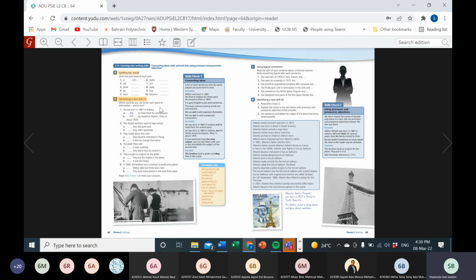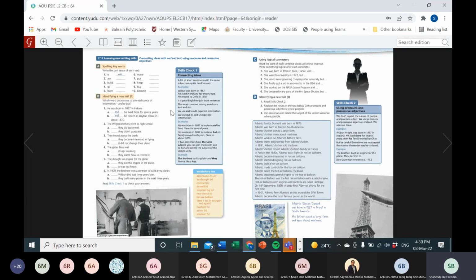Anyways, another skill that I want you to focus on in studying for your quiz is joining information, connecting ideas. It will help you in grammar, in the structure of sentences, and it will also help you when you write your essays, for example. To connect ideas, we use two main words, "and" or "but." Can we use them interchangeably, or are there certain rules for "and" and for "but"? Do they have the same meaning?